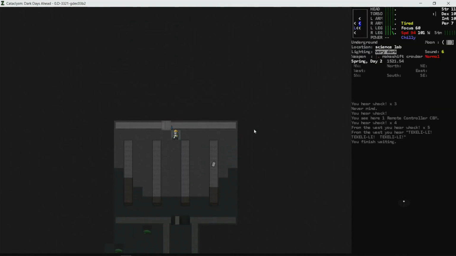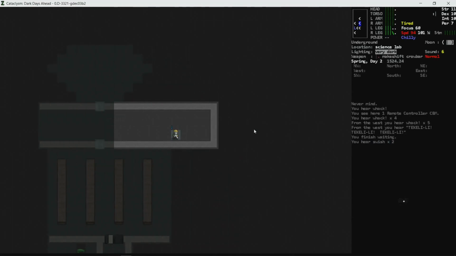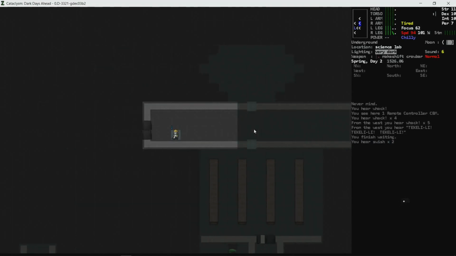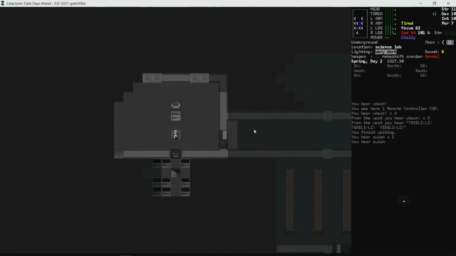You gotta be careful, of course. Running into a turret now would be very disappointing after all the work we've put in. Getting ourselves killed would be very disappointing. We might as well explore these areas.